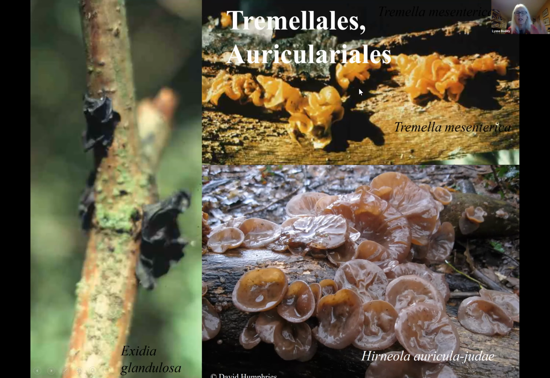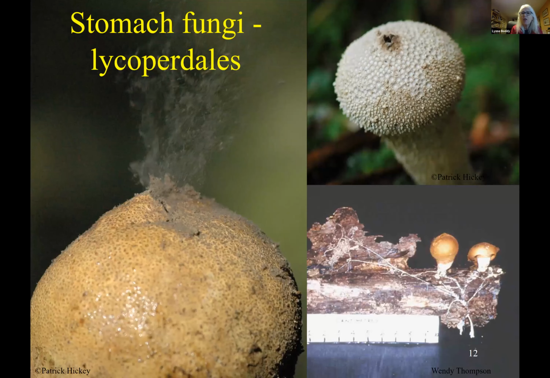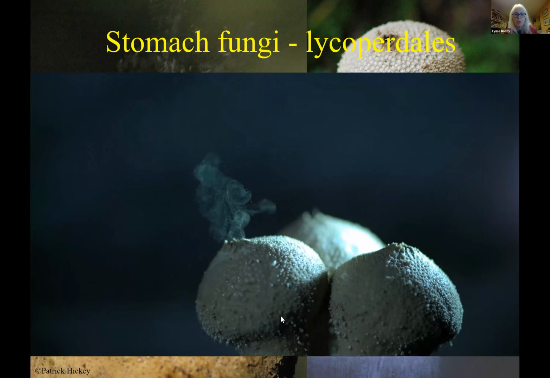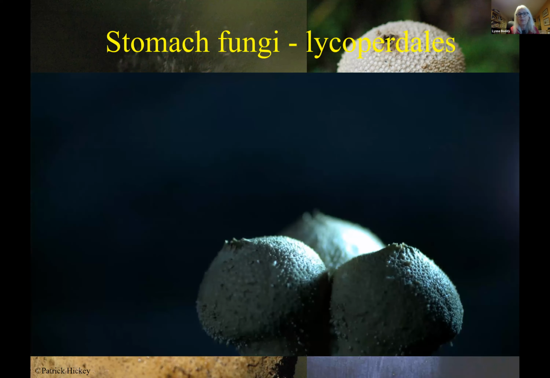More commonly, the common name is the yellow brain fungus. Then there are the puffballs or stomach fungi, sac fungi, they're sometimes called. Well, they shouldn't be called sac fungi because that refers to a different type of fungus too. But these stomach fungi are, as you guess, sort of stomach shaped, but the spores this time are produced inside of this container, and they then puff out. They puff out when there's a drop of rain or a twig or an animal's foot presses on them.